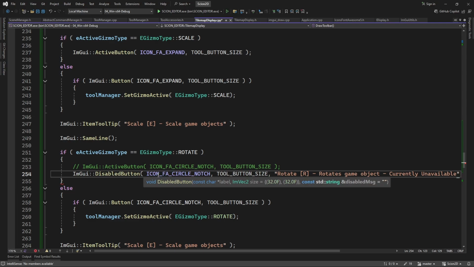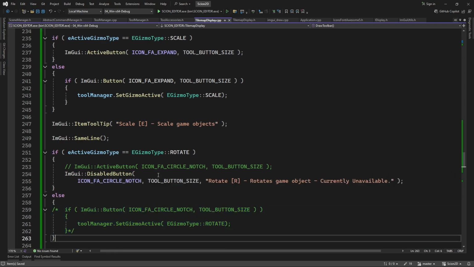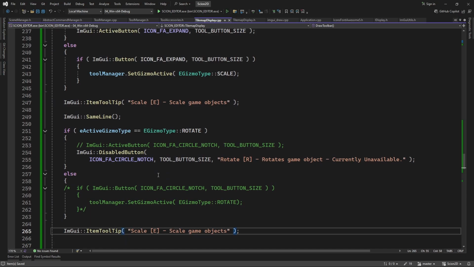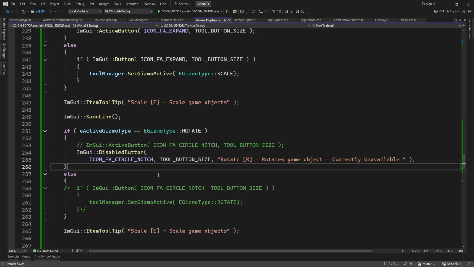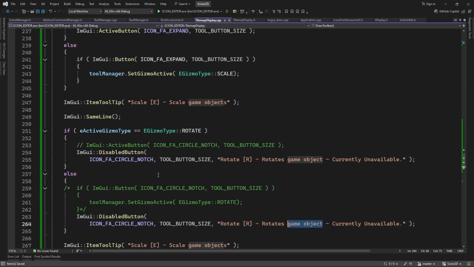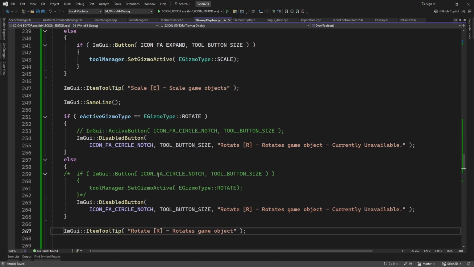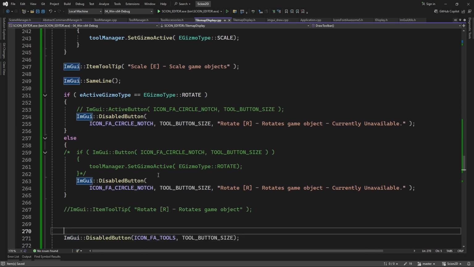Cool. And the same with this, we can comment this out for now. And add another disabled button. Copy this for the tooltip. Paste it in. And we're just going to comment this out for now. So anything to do with the rotate is currently just going to be disabled.